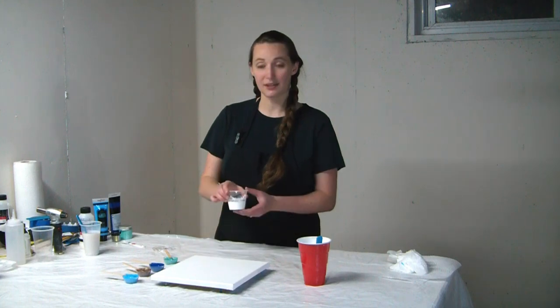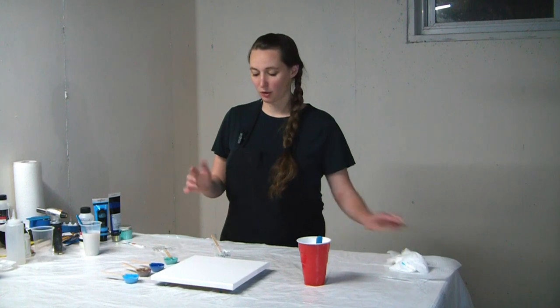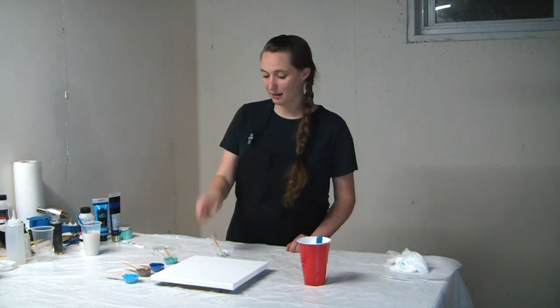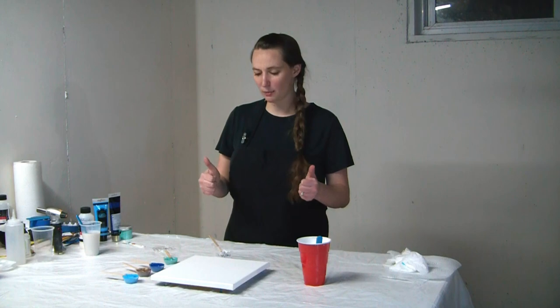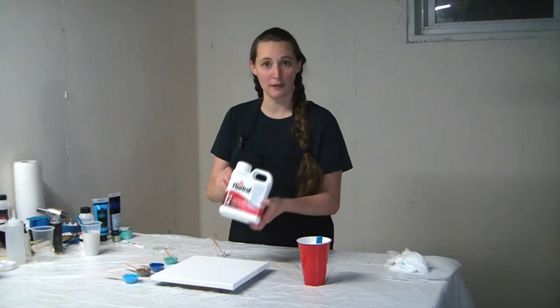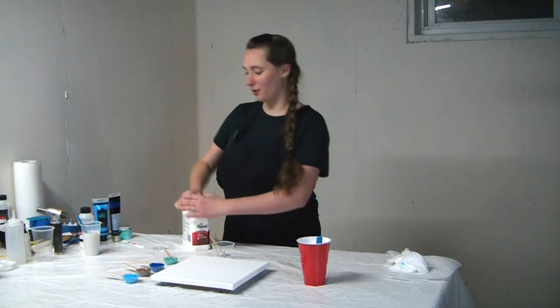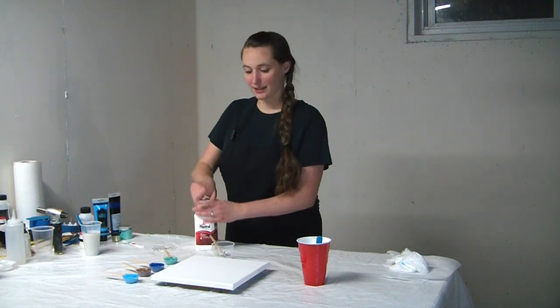I am going to add just a little bit more Australian Floetrol because it's been a couple weeks since I've used this, and Jody Flynn gave me the tip that you can keep using leftovers, but if it's sat for a while, you may need to refresh it with a little bit of fresh Australian Floetrol. So I'm going to add just a tiny, tiny bit to give it the magic back again. And then we'll paint. So this is Australian Floetrol. It is different than US Floetrol. It has some special power to it that adds some nice lacing.